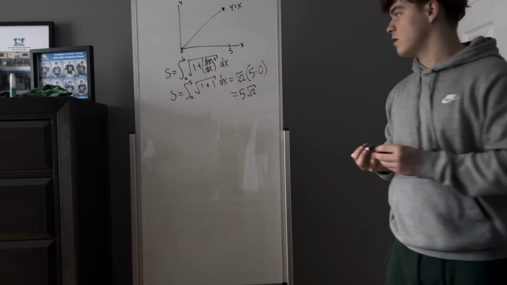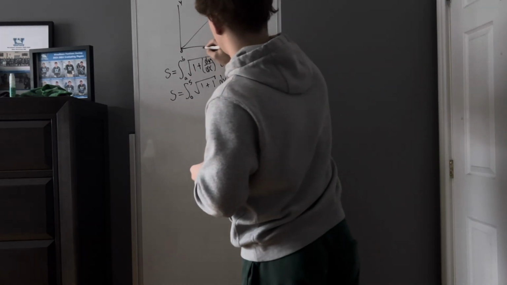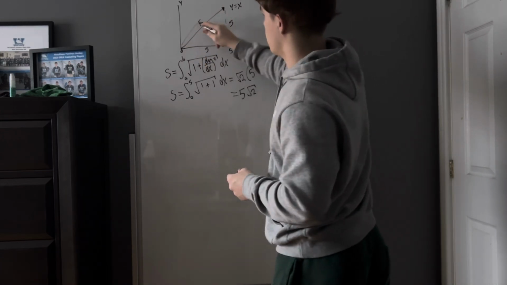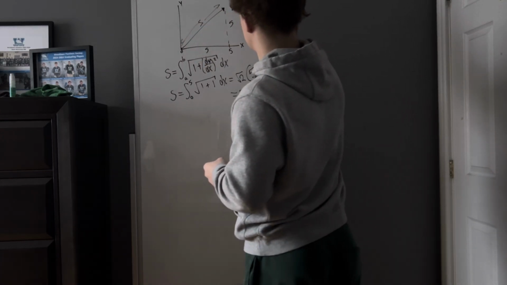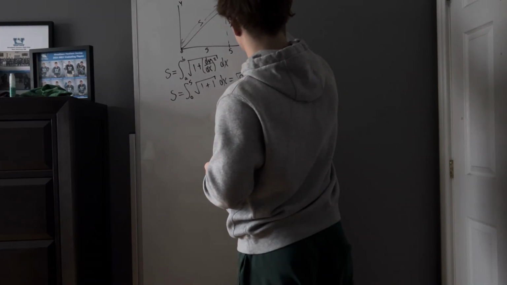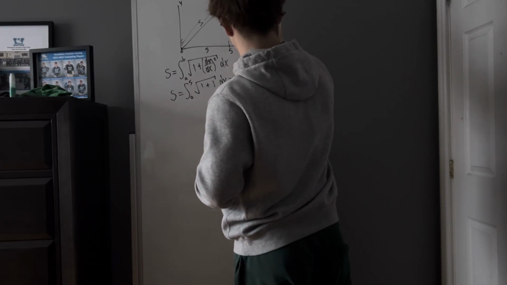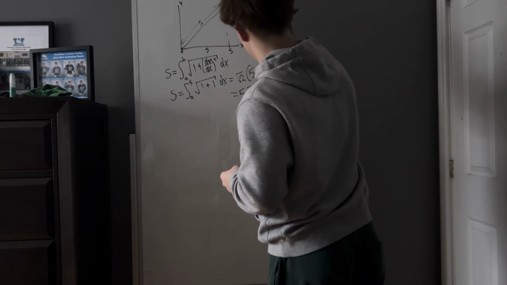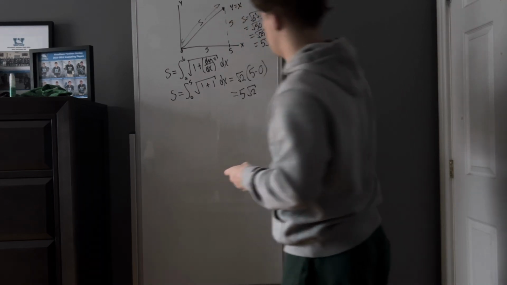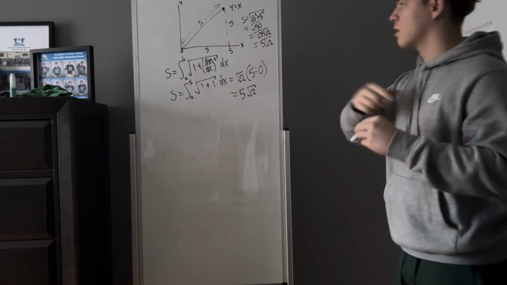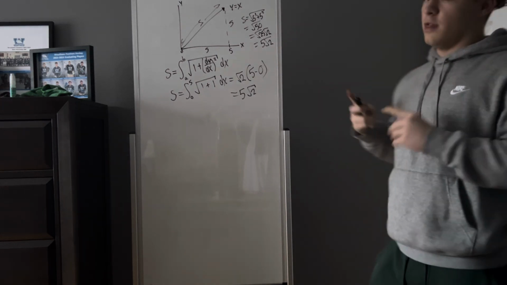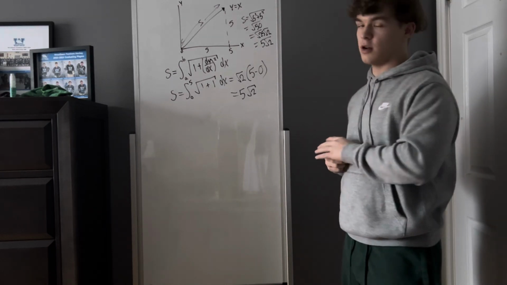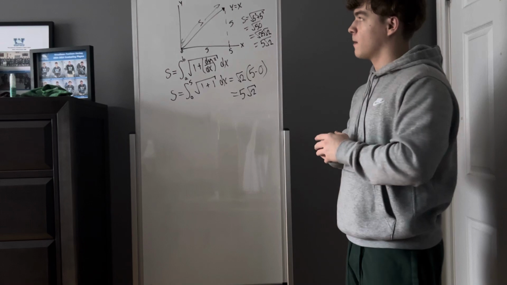Let's confirm what we found. Well, we've actually just got 5 down here, 5 here. This is s as well, this entire length. So s equals the root of 5 squared plus 5 squared, which equals root 50, which is root 25 times root 2, which is 5 root 2. Indeed, our formula works. We've done the correct derivation, and this will be very important for Calc 3. So if you plan on taking that at any point, get this into your head.